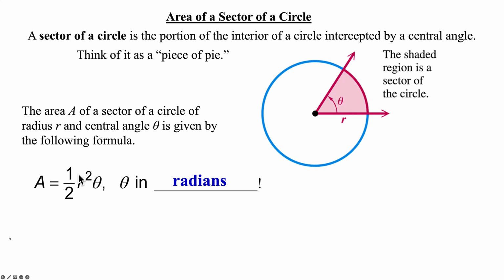But again, let me emphasize this enough. This is a portion of the circle. If you wanted to find the area of a circle, it is pi r squared. Here's my central angle. That's my pi, my 1/2. This is making a proportion, if you will, to create that formula.